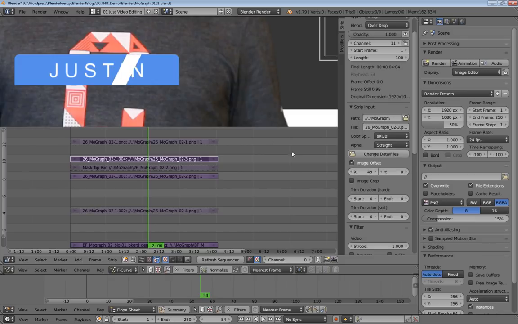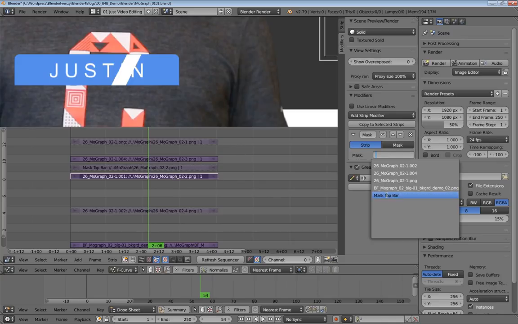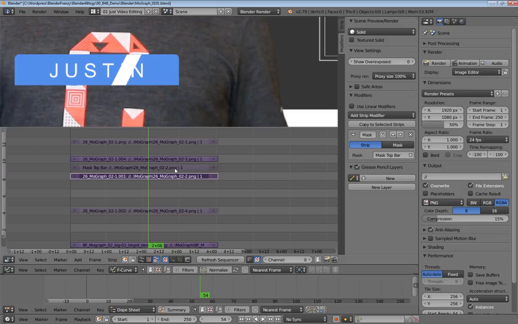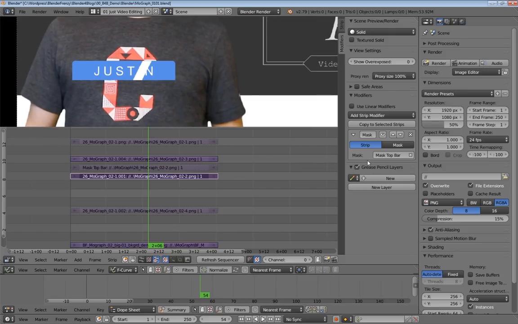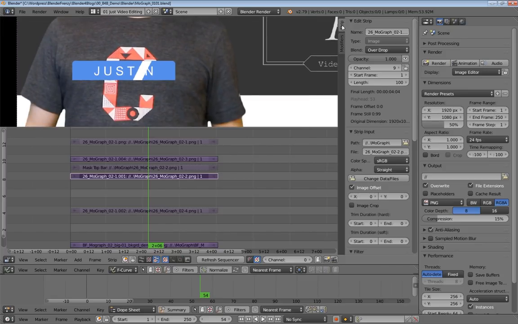Awesome. And the other cool thing about that is we can use that for the bar itself, since really this is the only area where we are going to need to see this bar. I'm going to select it, modifiers, and choose mask top bar. And that way, let's zoom out here a little bit. When I move that, go back to strip and then RX, then it's going to go in and out of its own mask, basically. Which is going to create the same illusion.